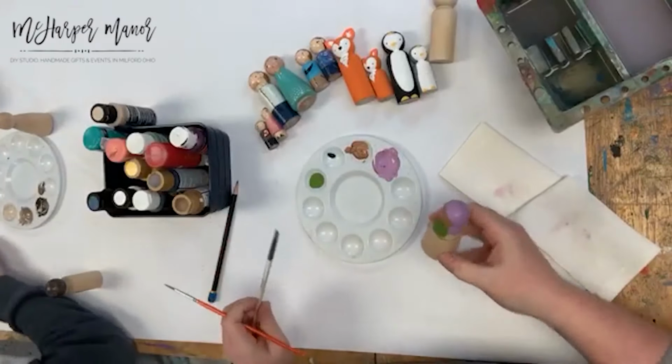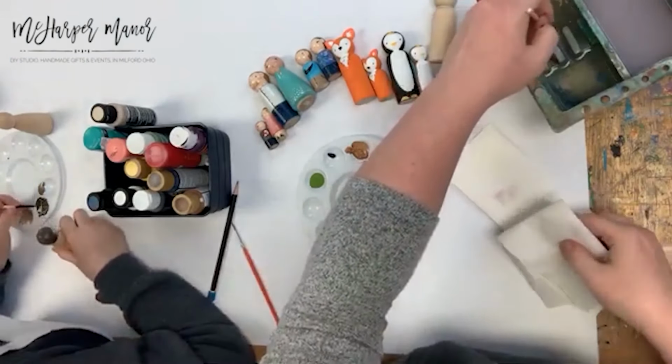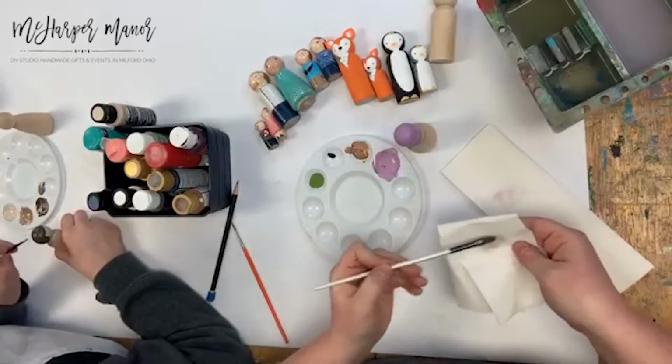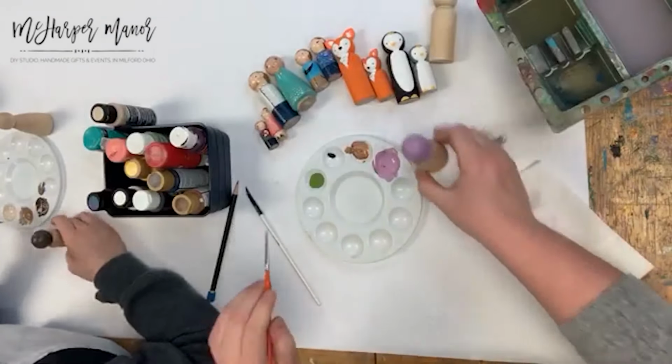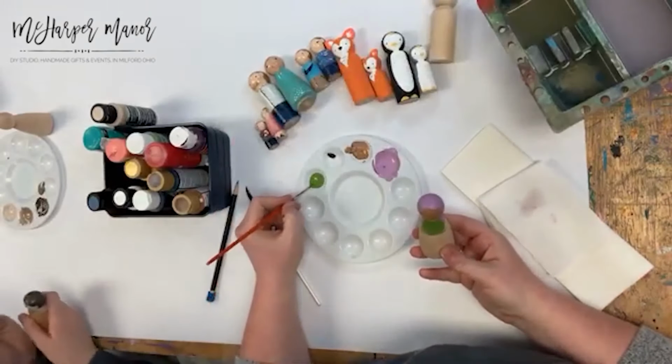And then I will say with the flat brush, it's great for smoothing out any brush strokes that you have, but it is hard to get in small spaces. So switch back and forth between these brushes. It's really helpful to do that.